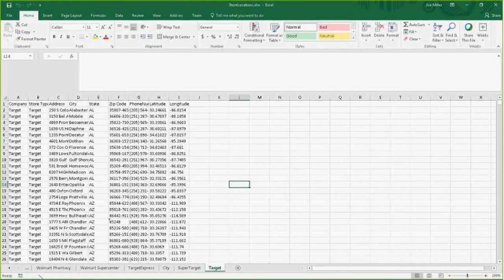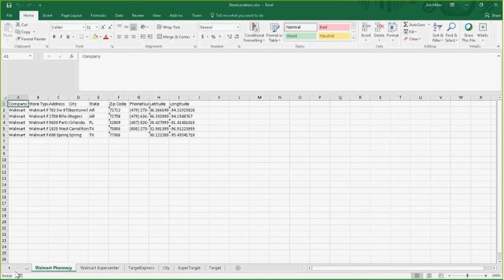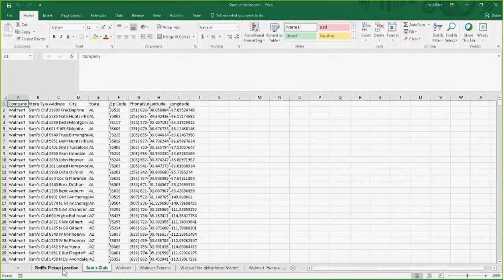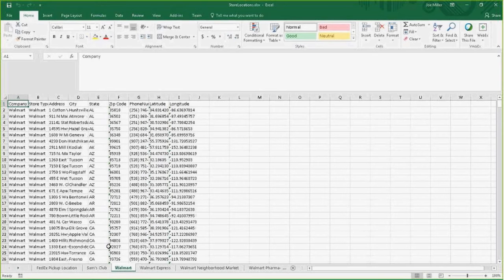Here we go. So you can see we have multiple tabs. We can really pull only one at a time with the input data tool. However, with the pairing of the input data tool and something we'd like to call the dynamic input tool, we can create some sort of rule to bring these all in at once.